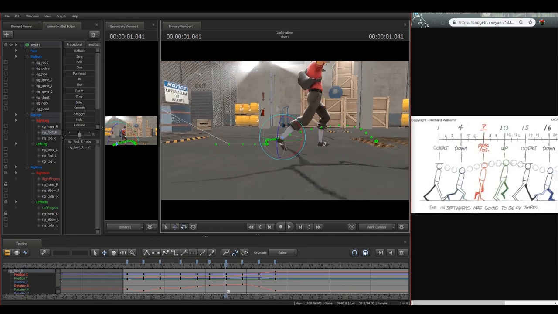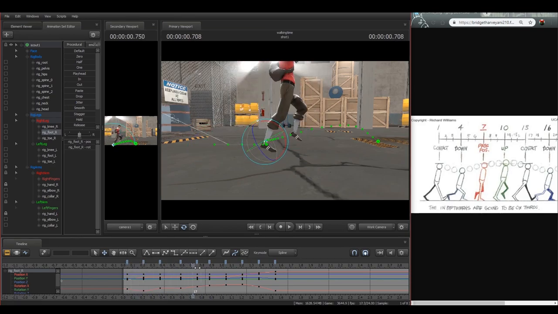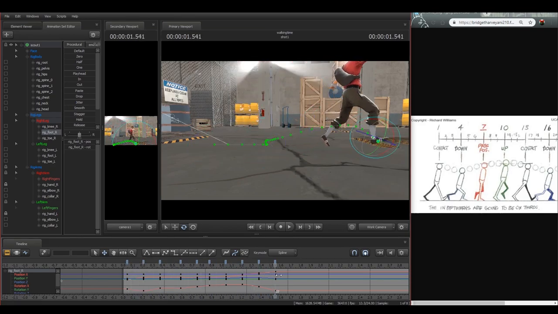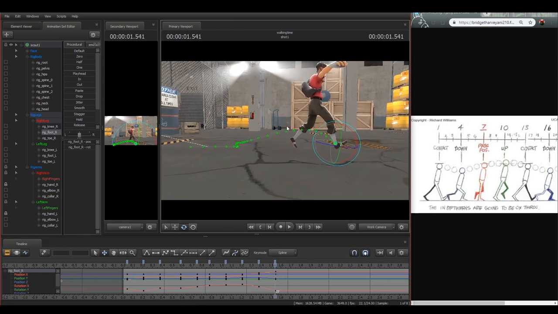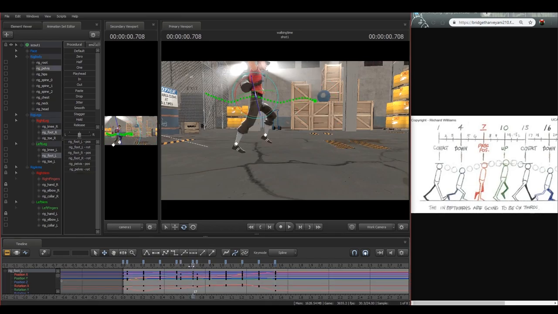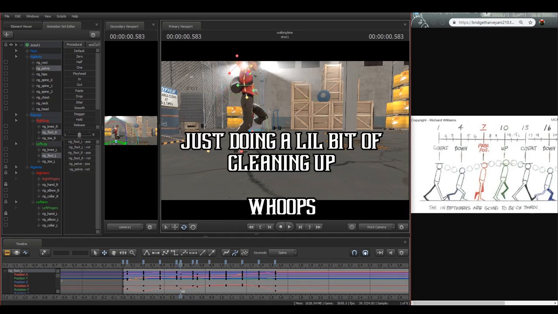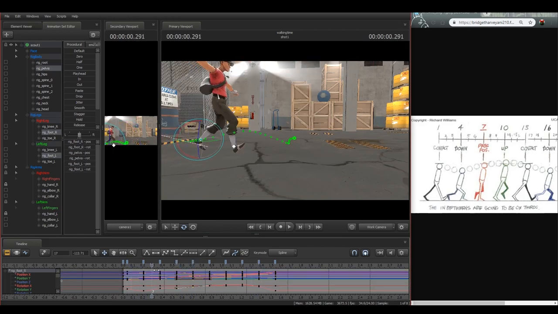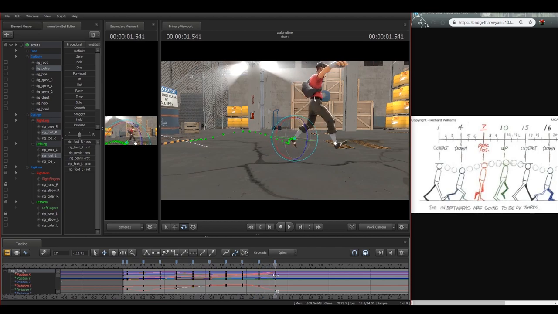So, the next question we should ask ourselves is, if we followed these instructions to a T, why does it still look like hot garbage? I'm pretty sure one of them is on my end of the spectrum, because what the heck? Yeah. So you may look at that and you may think, yeah, that's pretty good for a start. You know, he's a stompy boy. And now we get into the fun part.